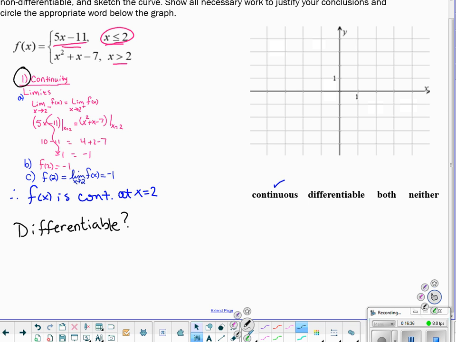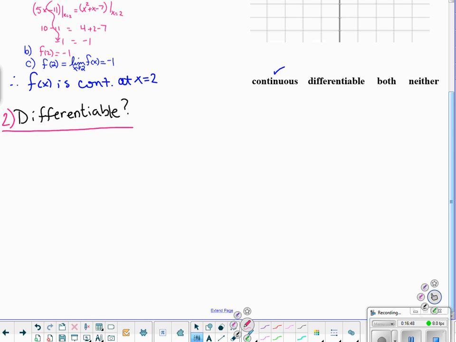So we had point number 1. Let's make this the second thing to explore. Is it differentiable? There is a theorem that says if it's differentiable, it's continuous. So I could reverse that logic and say if it's not continuous, then it's not differentiable. And if this had turned out to be not continuous, I could say, well, immediately then it's not differentiable. But that wasn't the case for us, was it? Darn it. So because it is continuous, it has the potential of being differentiable.